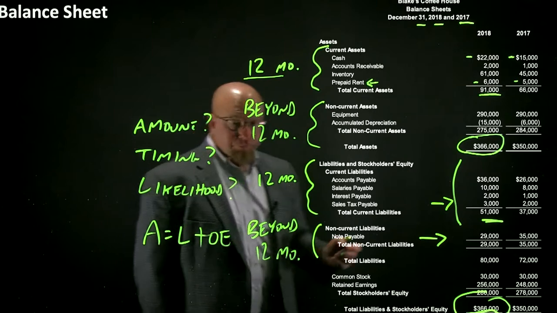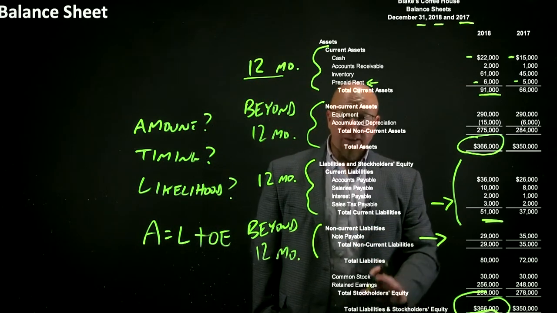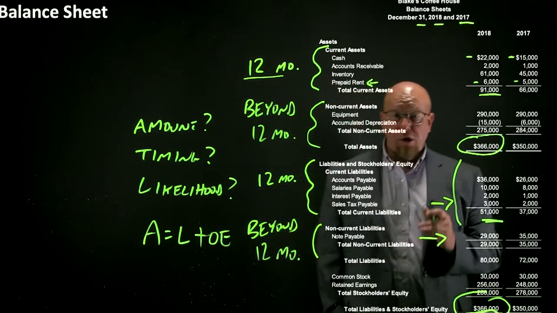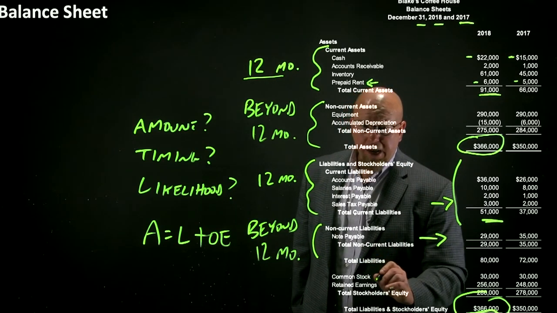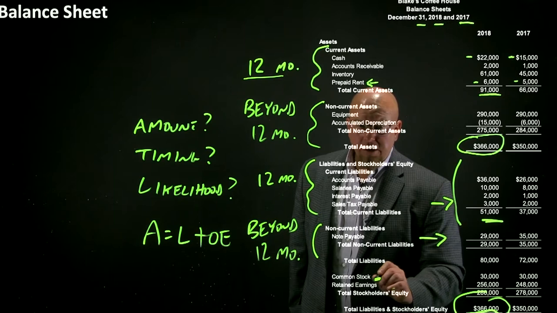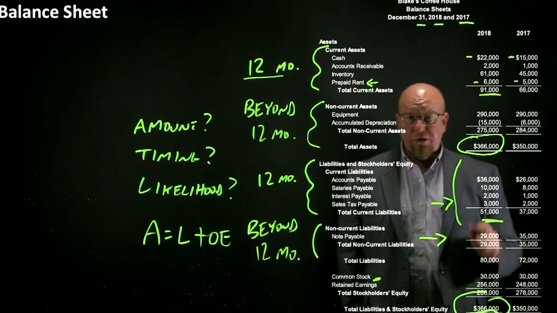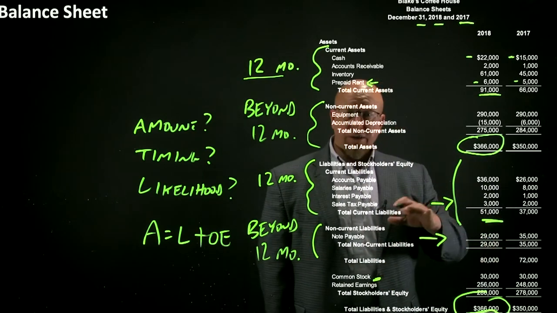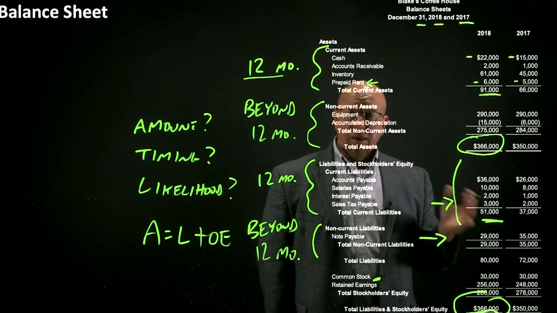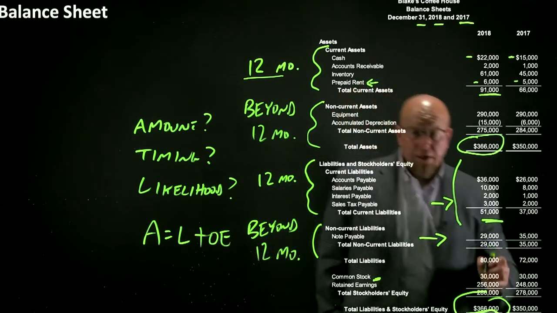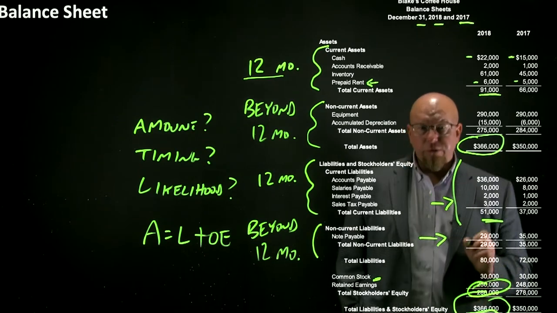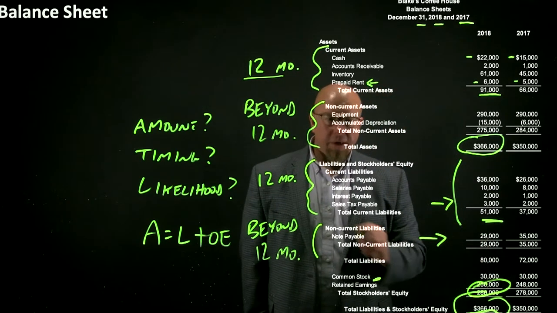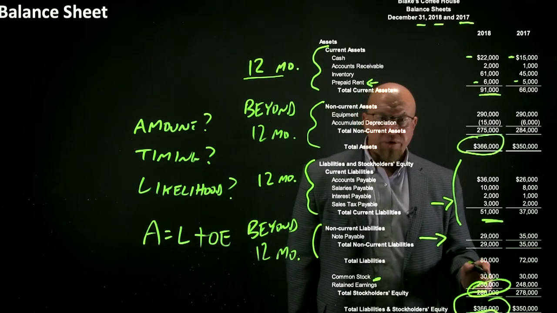And then finally, we have owner's equity. In this case, it is a corporation, so we're going to call it stockholders' equity. This common stock is contributed capital. In other words, the stockholders of the company contributed $30,000 in exchange for shares of the company. The retained earnings, and if we just look at the end of 2018, my circle's not the best, but you guys can probably make it out there, was $256,000.